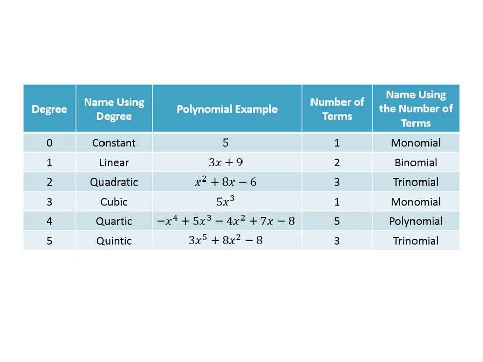Now, these degrees have different names. And so here's a table that shows different ones. There are two ways of naming a polynomial. One is by the degree of it, and the other one is by the number of terms. So if you're looking at the degree, if it's degree 0, so there's no variable, the example here is 5. That is called a constant. If it's a first degree polynomial, it's a linear, just like we've had linear functions. A second degree is a quadratic. Third degree is a cubic. Fourth degree is a quartic. Fifth degree is a quintic.